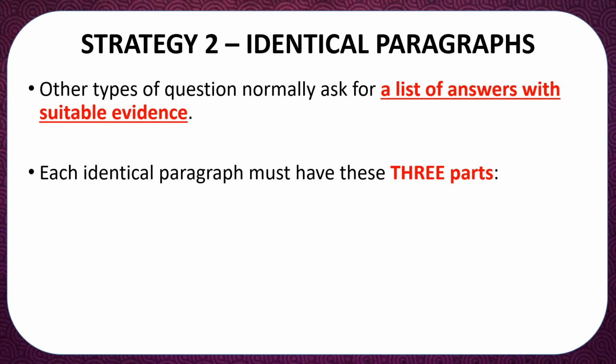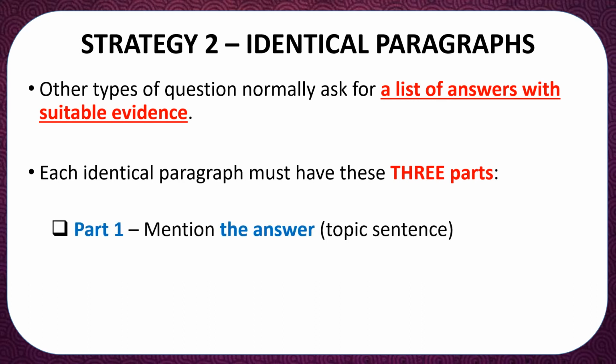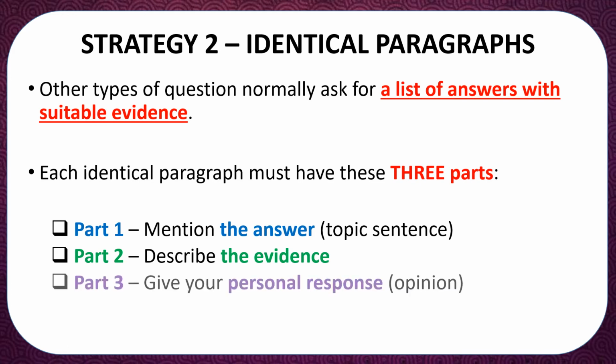Identical means the same. So let's see what are the 3 parts. The first part is to mention the answer. Okay, you mention the answer. Again, as I said earlier in strategy 1, the first part is always the topic sentence. And part 2, you need to describe the evidence. By evidence here, it means the plot. Which plot, describe the answer. Which plot support the answer. And finally, for part 3, you need to give your personal response, which is your opinion. Okay, let's see some examples.